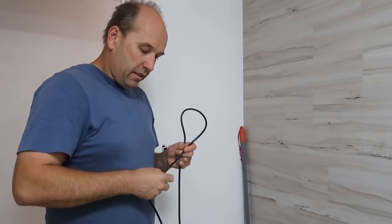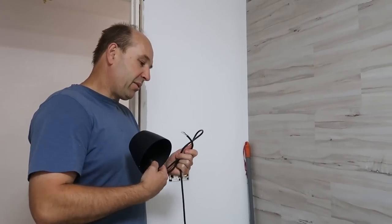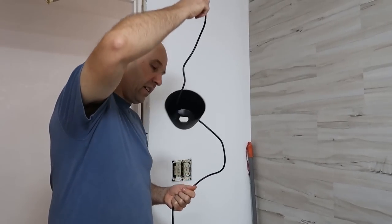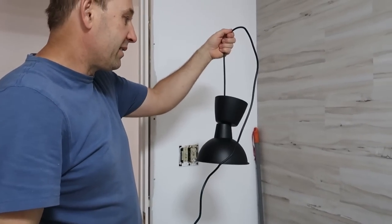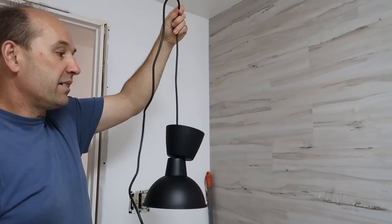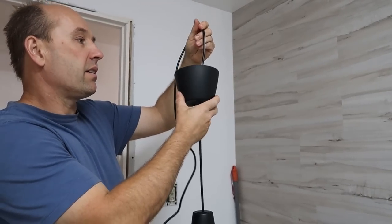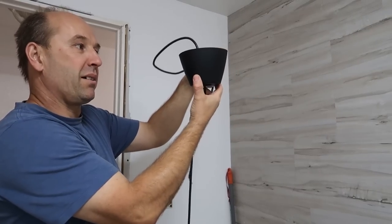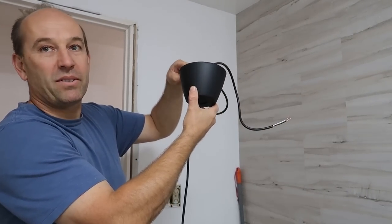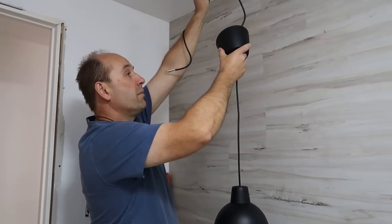It's an IKEA magic light. All you have to do is leave all the cords in there, all the 25 feet. Although we're only going to need 3 feet. Usually they hang it from really tall, but we're going to use this in a small space. It comes with this huge bell over here that's going to hold all the wires. It looks like another light almost. Well, we're not going to need that much wire, so I'm going to cut it somewhere here.